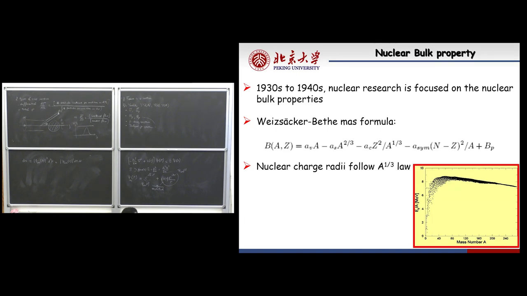because it comes simply from the properties of the nucleus. If you look at the nuclei, their binding energy, the average binding energy per nucleon, is almost a constant. In such a way, we can build up the so-called liquid drop model. We have the volume term. And then, thinking about the nucleons moving on the surface of the nucleus, they must have some correction for that. That is the so-called surface term.